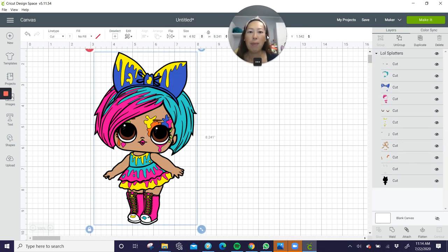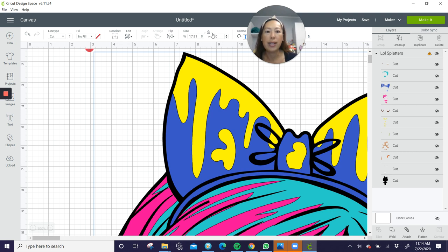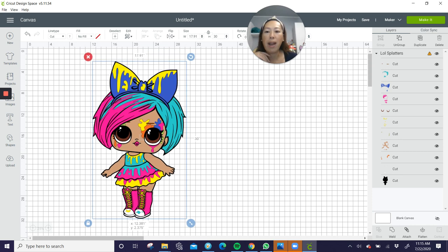Let's make her at 30 inches. I normally just type in the height at 30. Because this file is locked — you can tell up here, it has the lock — I'll unlock it so you can see. Just click on it to change it from lock to unlock. If it's unlocked and you change it to 30 inches, the width will automatically adjust proportionately, so you only need to change one. I like to zoom out to 25% so I'm not scrolling up and down. At 30 inches this file is really bright and really cute, and I think we can easily make it seamless. It's probably going to have at most one inch in total seams, and it's going to be in the black areas which are thin outlines, because everything else lays on top.